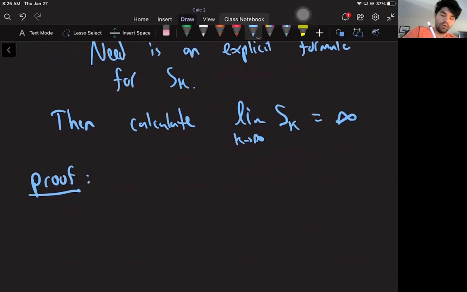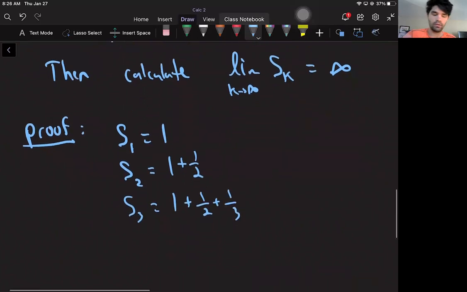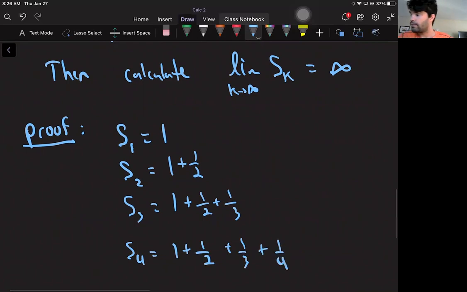So what we're going to do is we're not actually going to figure out a formula for SK, so I lied. What we're going to do is find something that SK is bigger than, which is easier to deal with. So I've got to write out the first 4 terms again just to see the thing that I'm trying to do. Let's do that.